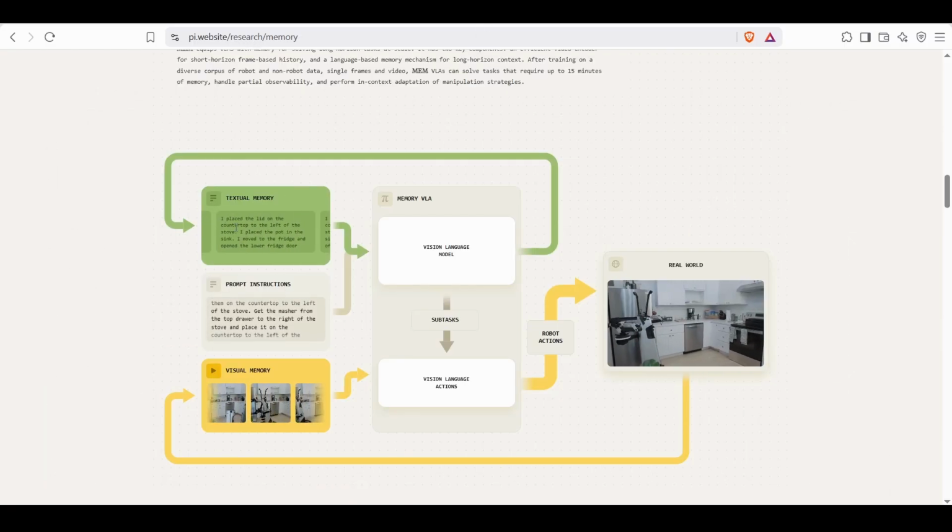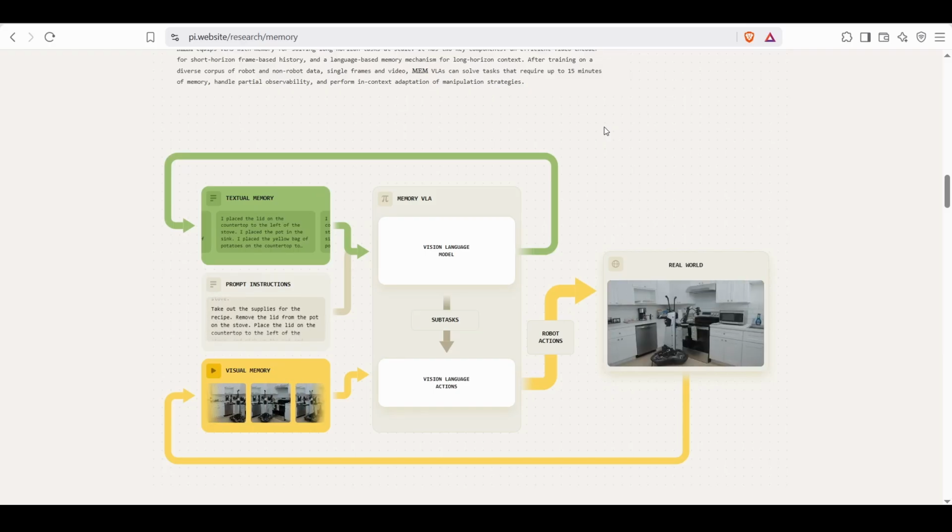So if you have the task of clean the bedroom, you would say, okay, I picked up the toys and now I'm going to start folding the bed sheets. And that would be the text memory. So it's just chaining subtasks in a coherent framing, kind of the way that you would, I don't know, describe your actions if you were picking up or cleaning the bedroom.